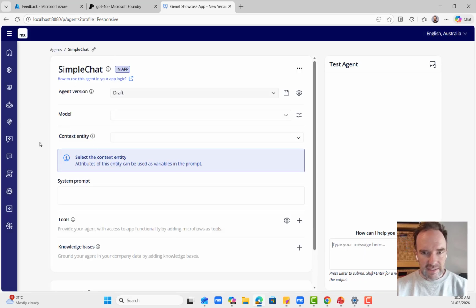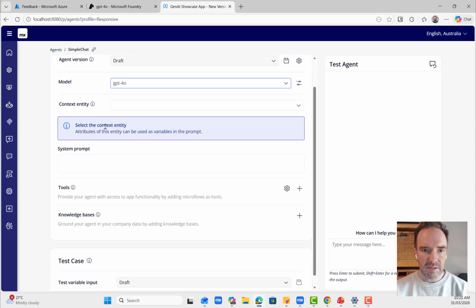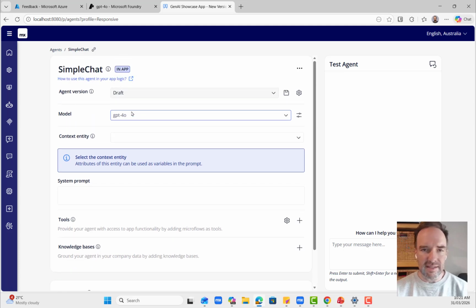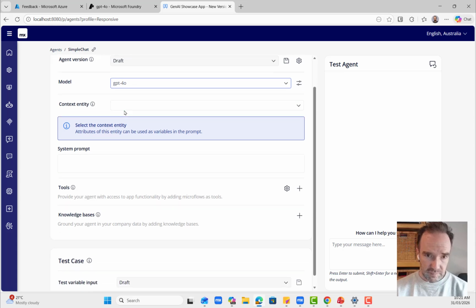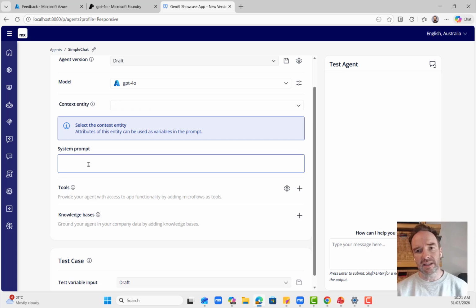Now I get the configuration options for this. The agent version is just draft, and you don't get a version until you save each new version. The model we will use is the model that we've configured. We don't have a context entity, and this is something we'll look at in another video. And the system prompt, this is basically telling your chatbot how to behave.